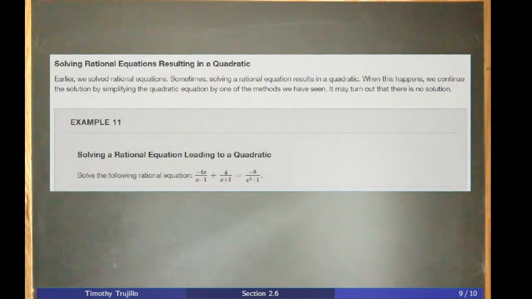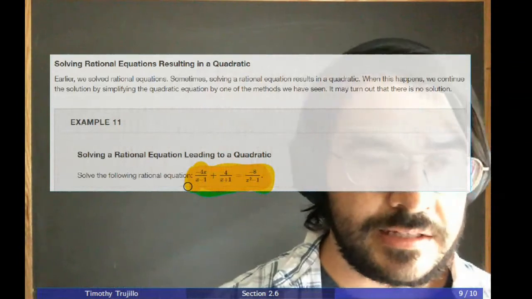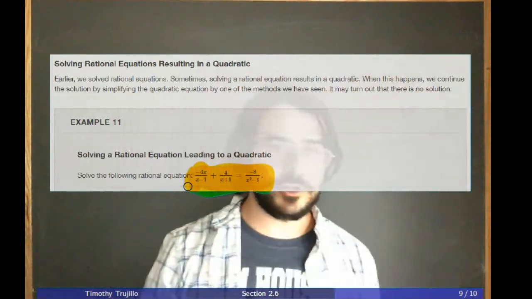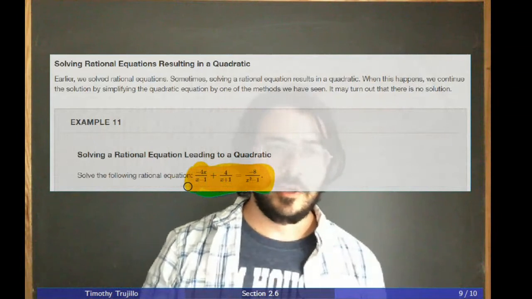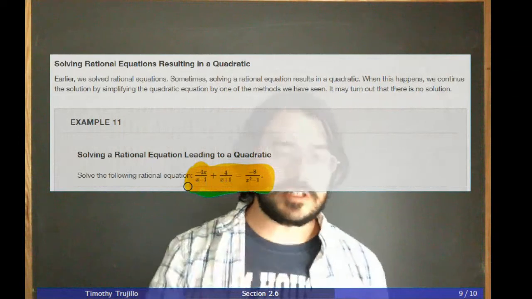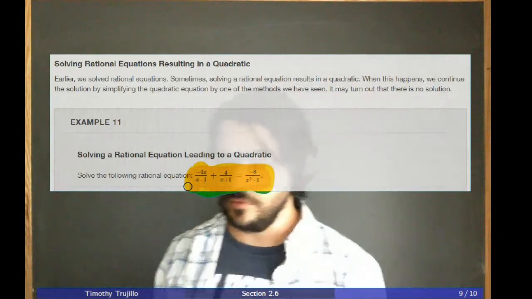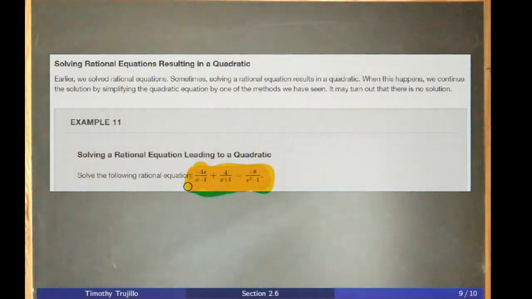Remember, we were solving these rational equations that look like this, right? A rational expression is just a polynomial divided by a polynomial. And we were interested in solving for x, right? I'm going to go through this example one time because I think it's a really good example. But the point here is that sometimes when you clear out those denominators, instead of getting a regular old linear equation that you can solve, you're going to get a quadratic. If you end up at a quadratic, you should try to use factoring or the quadratic equation or the stuff from 2.5 in order to solve the equation. And this is an example where that happens.